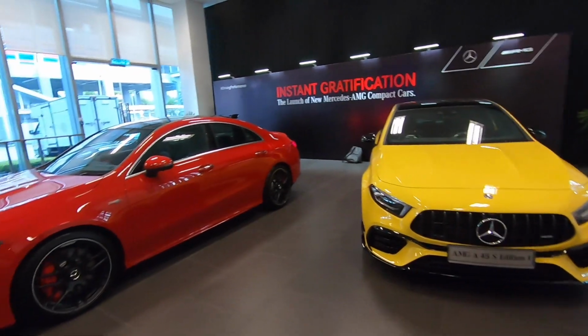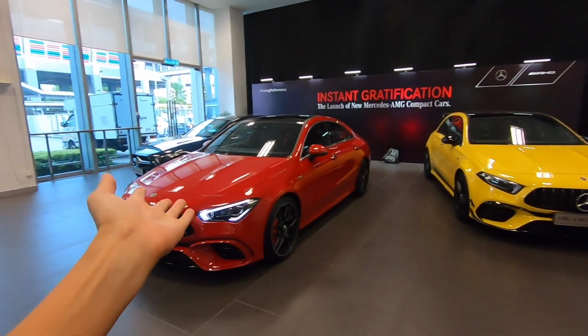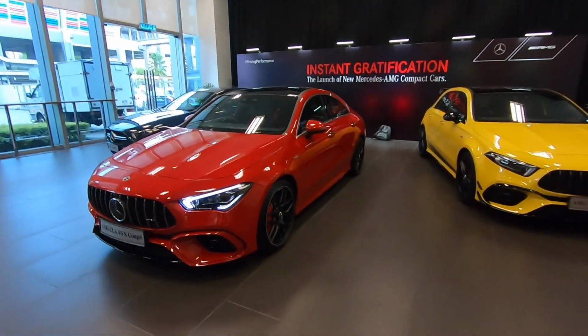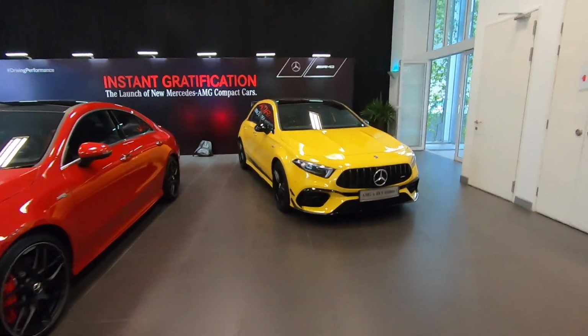Again, I'm loving the colors. I think it's very patriotic. I think it's a very good time to have all these colours because now we're like, wow, Malaysia, can't wait for CMCO to end so that we can go driving. So yeah, let's get to it.